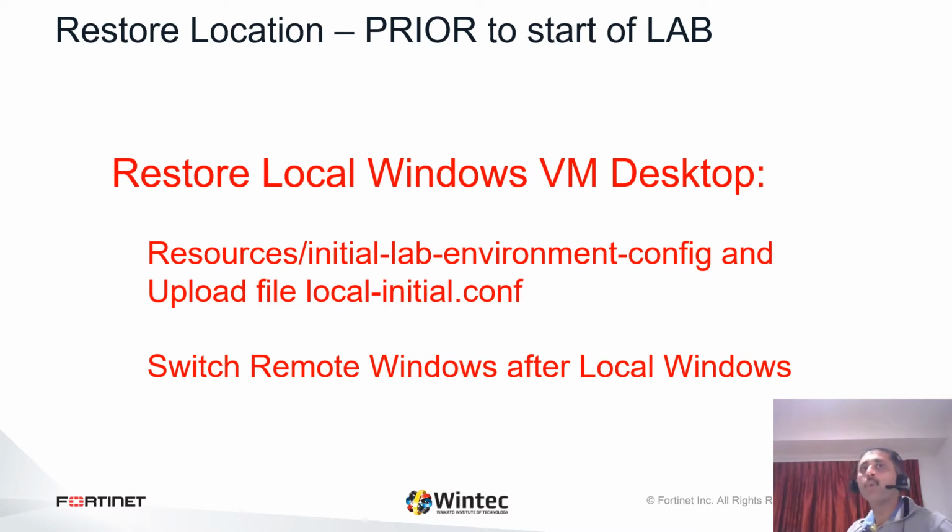While doing the lab, the local FortiGate config files are located in the resources, security, SSL-VPN folder, and it's mentioned in the lab guide. Please adhere to that. In addition, for this specific lab, you need to clear the browser history of the browser, that's Firefox, prior to the start of the lab. Also remember, you need to use the remote Windows VM, so switch on this VM after the local Windows has been switched on. From within the local Windows, you will open Firefox and connect to the remote Windows as well. So be careful on that count.